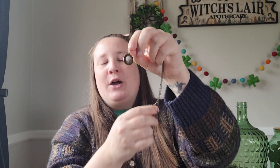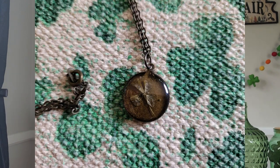And then we couldn't have a money altar without a four-leaf clover, so I actually made this little four-leaf clover necklace myself. I had found a four-leaf clover, purchased the pendant and the necklace chain from Michael's, and then placed the four-leaf clover in here and put some resin over top. So I thought that would be perfect for the money altar as well.